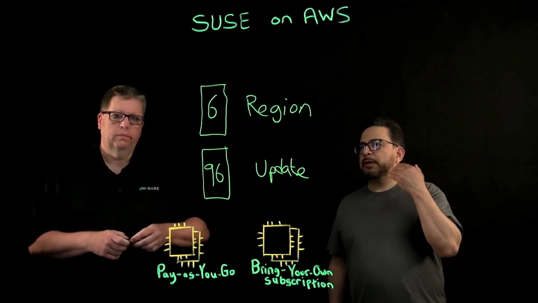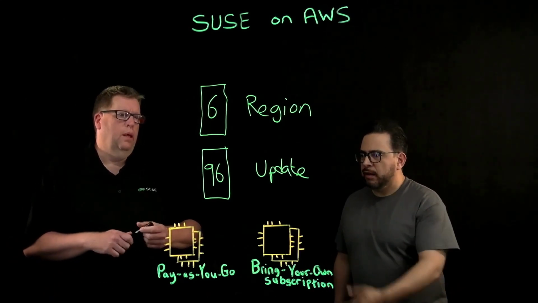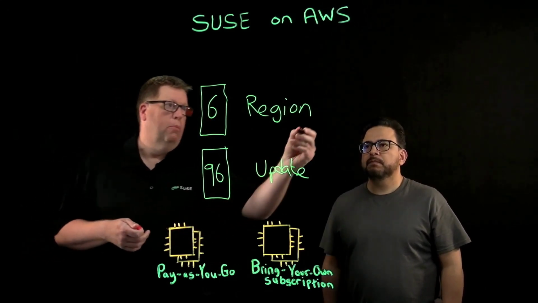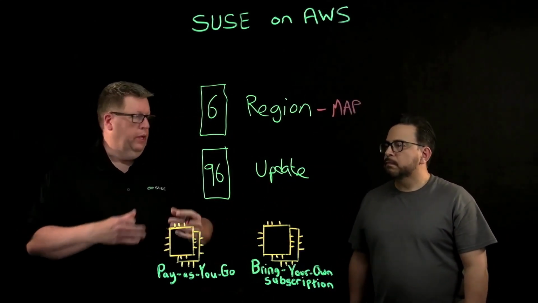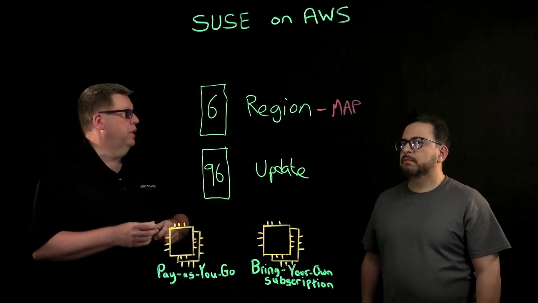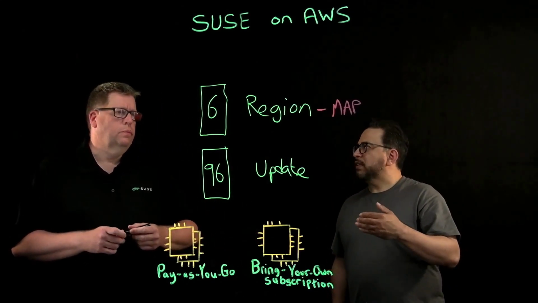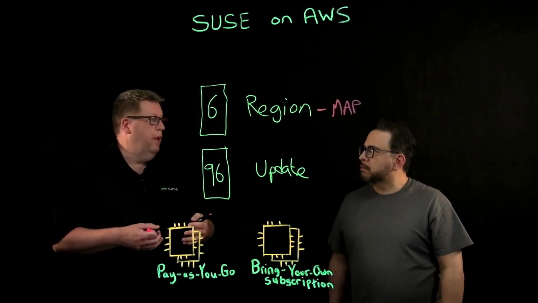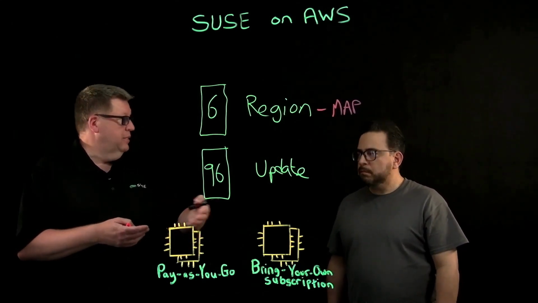Okay, and the difference between the two roles, the region server role and the update role, what services do they provide the instances that are connecting to it? Yeah, so the region server has pretty much one primary role, and that is to provide a mapping service to the instances. So it will decide which region your instance is in and then provide the IP address of the local update service. And the update server role, what does it perform for the Amazon EC2 instances? Yeah, so the update server is the type of instance we have that's providing the mirror of all the software repositories. It's the one that's responsible for delivering updates to your instances.